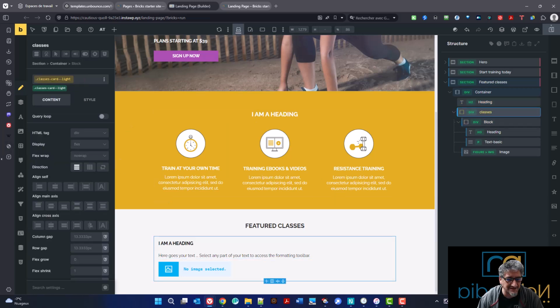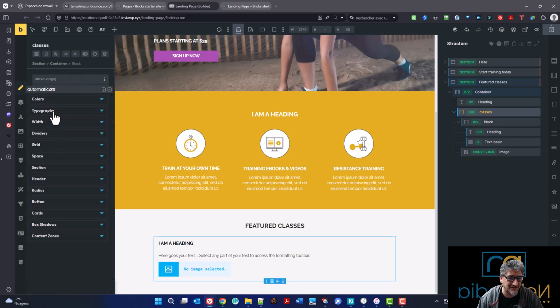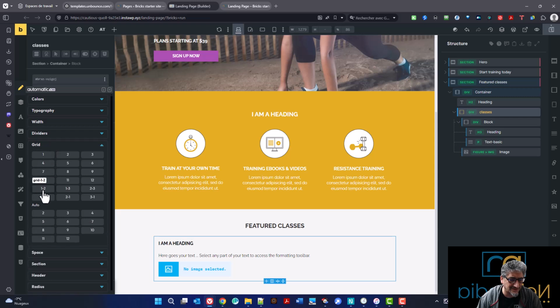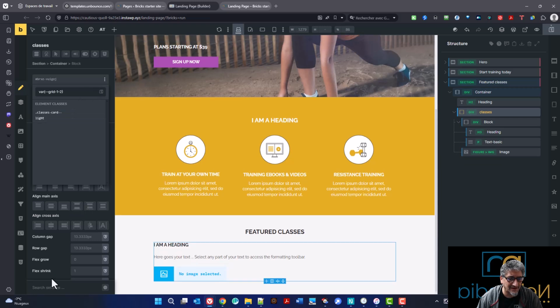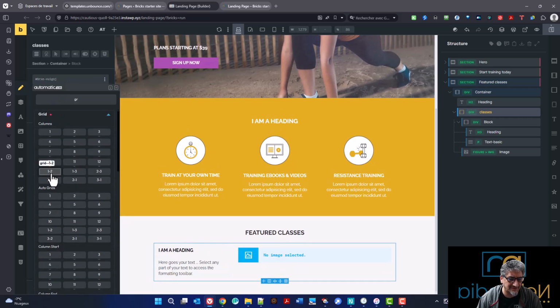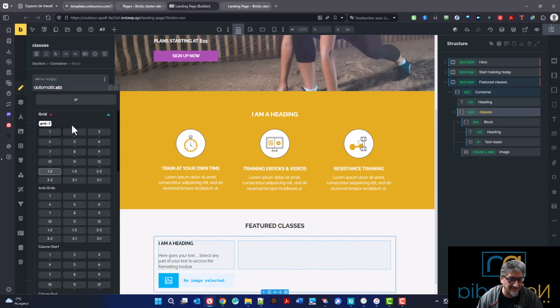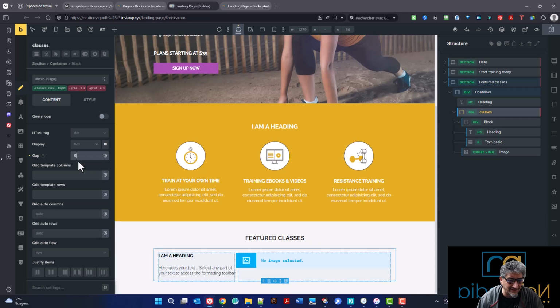So my class here, the block itself, I want that to be, I'm going to use the grid again. So grid here, I'm going to use the 1-2 grid. And whoops, I think it didn't take it the right way. So grid, the 1-2 grid. And again on medium, we're going to use 1 column instead. Of course, right now the text is on the left side. I don't want to have any gap inside of it again, and I don't want to have any padding either.